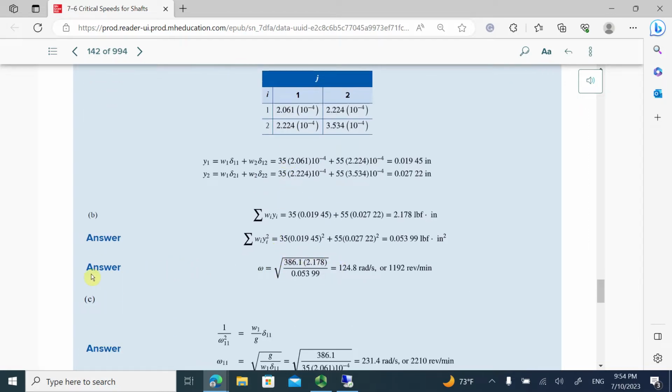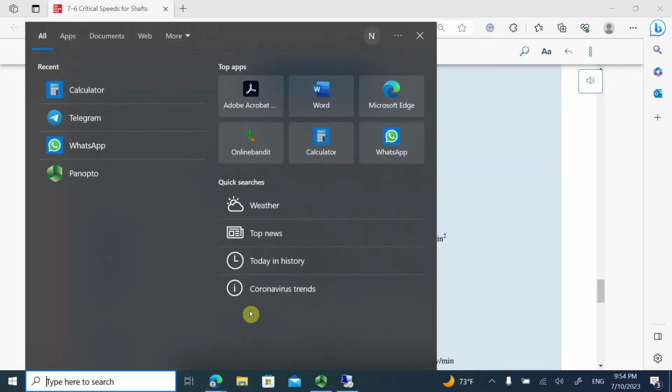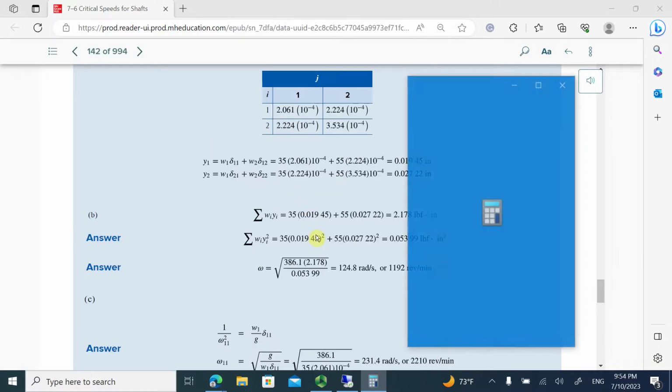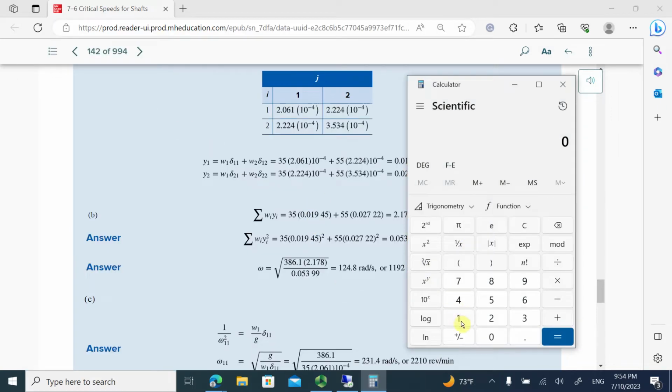The first natural frequency it finds is 124.8 radians per second, or 1192 RPM. If you want to convert this to hertz, 124.8 divided by 2 and then divided by pi gives us the natural frequency in hertz, so it's going to be 19.86 hertz.